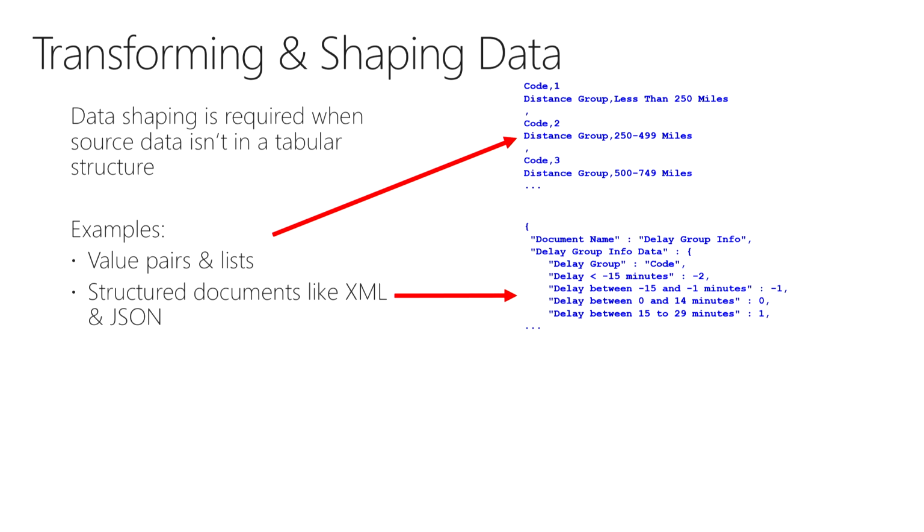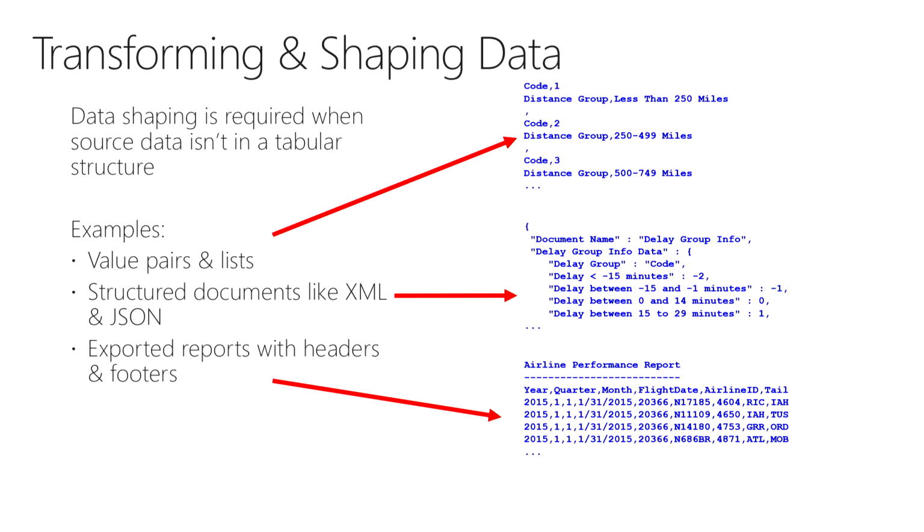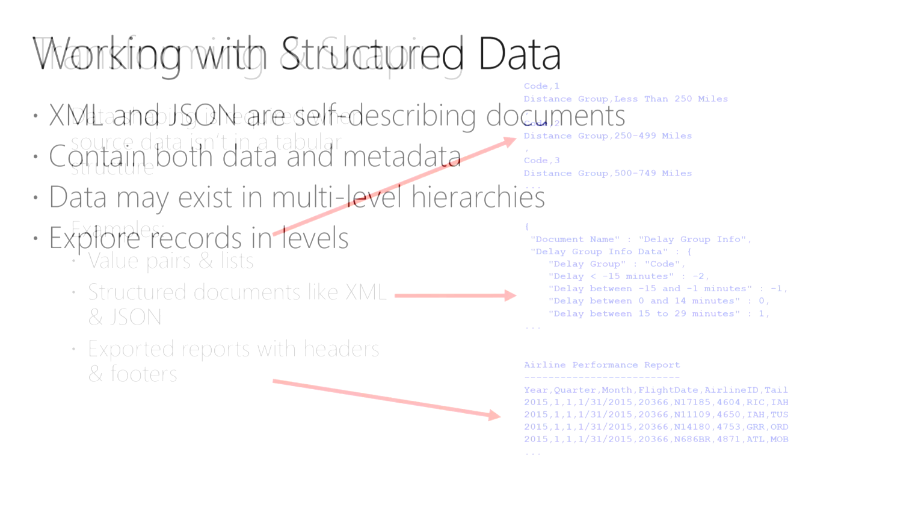Here's an example of some structured data. So if you've worked with XML in the past, or JSON, which is a little more popular now, JSON is structured data. And Brian's going to talk us through how to think about working with structured data and navigating that. Anybody working with data that gets exported from a report? Yeah, yeah. Isn't that just a wonderful experience? It's like, somebody runs a report and they export it to a text file. You've got all this junk at the top, junk in the middle, a page number somewhere in the middle. Well, we can work with that, but it takes a little bit of work. So we're going to talk about how you can work with that data.